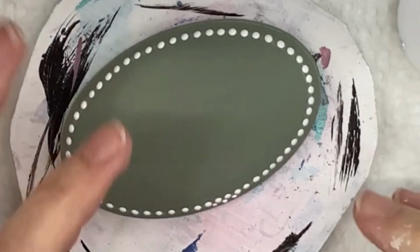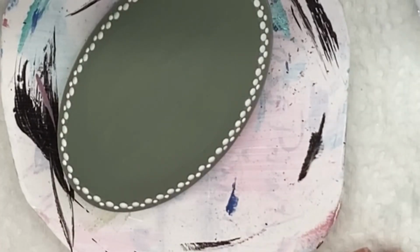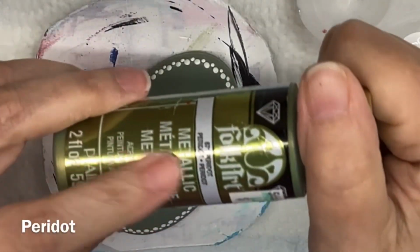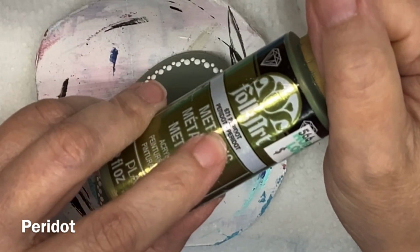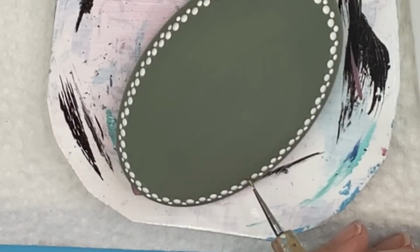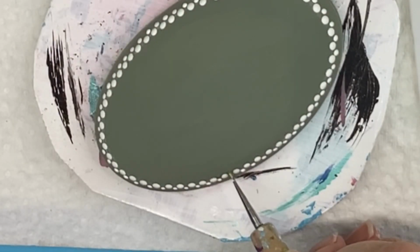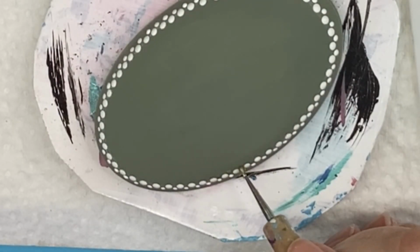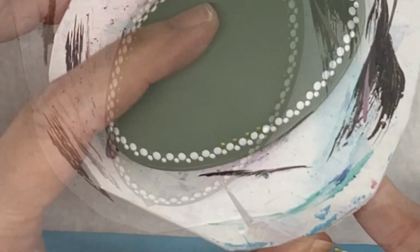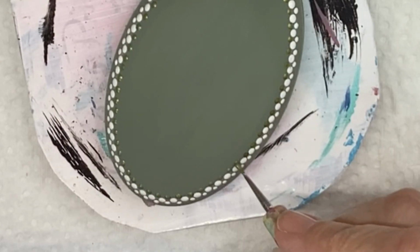And if you don't have a small tool like that, you can use a toothpick or wooden skewer or something small. Now with the same tool as the second row, and I'm using Peridot, which is an Art Metallic paint. And if you have festive green, it's really close. So of course you can use whatever you like, but I'm using Peridot. And with the same tool, directly above that white dot and in between the larger white ones, I've placed one of those Peridot dots all the way around.